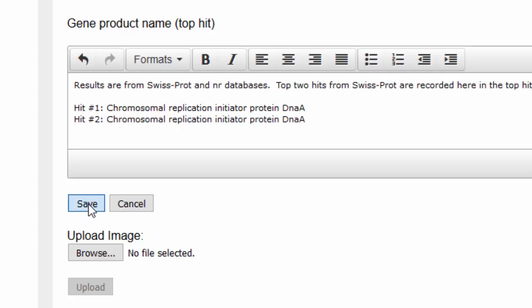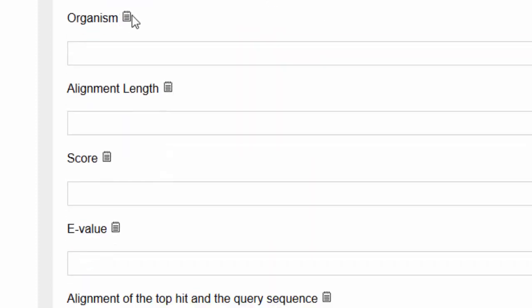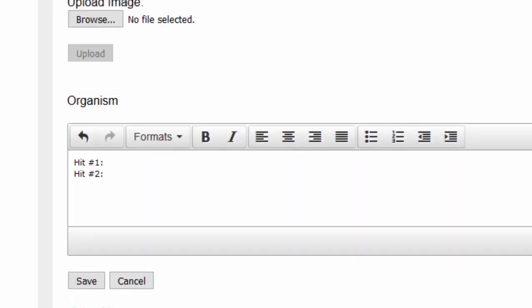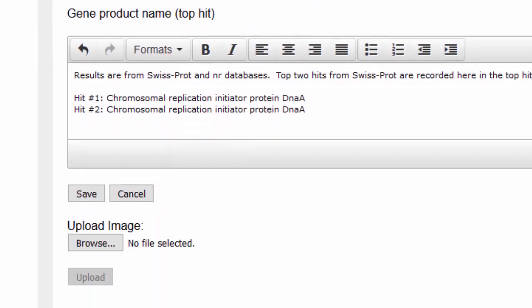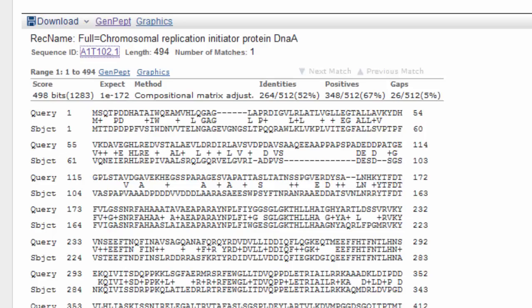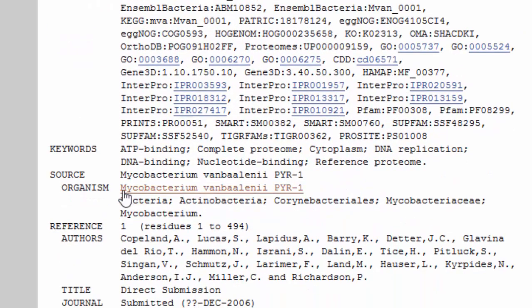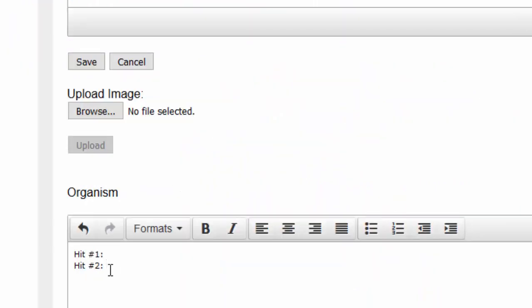The next thing I have to save, okay? I go down, organism. Well, that's on those two pages. So I want to make sure that I keep these straight. Hit number 1 and hit number 2. Okay, so just to be accurate, before hit number 1, I got to keep track of my tabs, right? I just happen to remember it was from GENI-ACT radiotolerance. This one is not. So this is my hit 2. So I'm going to paste that for hit 2.